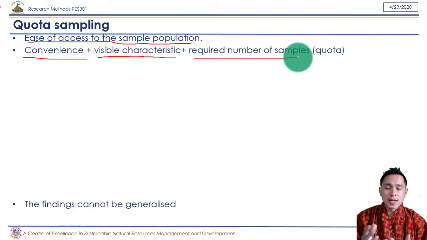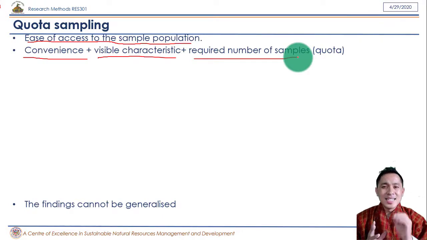I take the first 30 individuals coming out of the class. If someone comes right after the class is over, I'll take his or her height. Second one, his or her height. Third one, his or her height, until I reach the desired quota. The main thing you need to know is that you have to have easy access to the population. That's third year, which I took as an example.